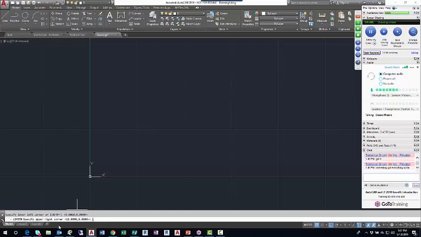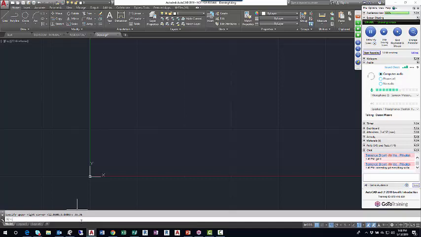Enter. Now it says specify upper right corner, and it's showing me 12, 9 in brackets. That means the upper right corner is 12 in the x, 9 in the y. Well, my window is 36 at its widest, and it's 36 at the x, so I'm going to make the x 36. And for the hell of it, I'm just going to go comma 36. I'll just make it symmetrical so I don't have to think up a second number. So 36 comma 36, and then I'll hit enter.